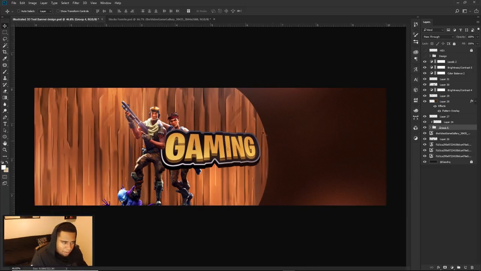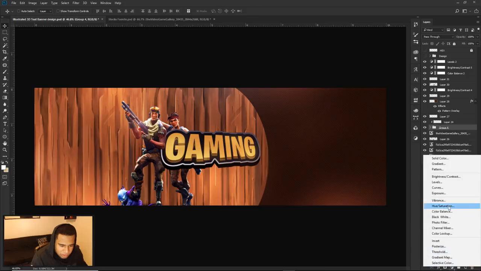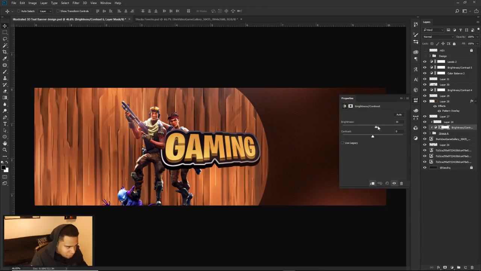All I got to do is find out why my colors here are not very poppy. So what I'm going to do is take a nice little brightness and contrast, and we're going to make sure we pop that stuff out. So just putting our brightness up a little bit, just like so. Messing around with our contrast as well. Now we have a little more vibrant text. That looks way, way better.